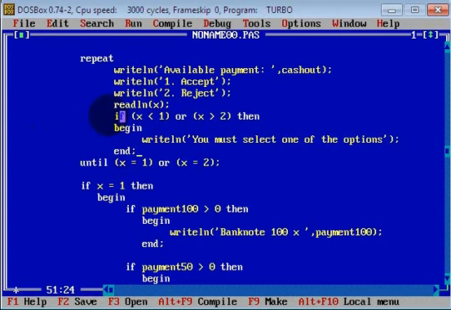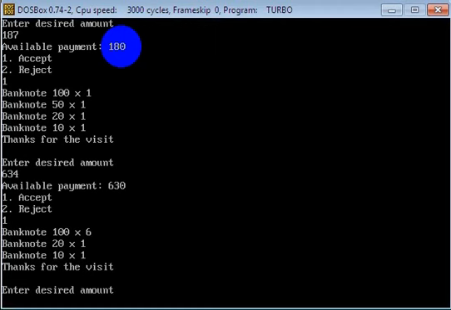Okay, so if X is less than 1 or if X is greater than 2, then it will write us this message, and it is inside repeat until. Let's try if it will work again. Enter desired amount, it will be 56.